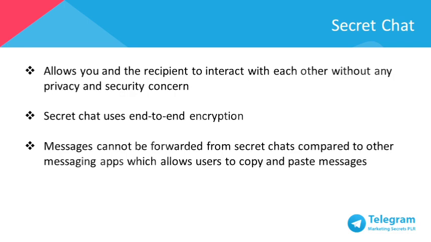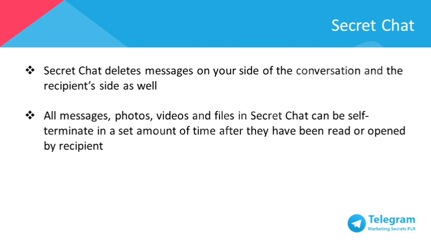Compare that to other messaging apps. They allow users to copy and paste any message. Secret Chat also allows you to delete messages on your side of the conversation, and this applies on the recipient's conversation side as well. Last but not least, all messages, photos, videos, and files sent in Secret Chat can be self-terminated in a predetermined amount of time after they've been read or opened by the recipient. Currently, Secret Chat is only available on iOS, Android, and Windows Phone.